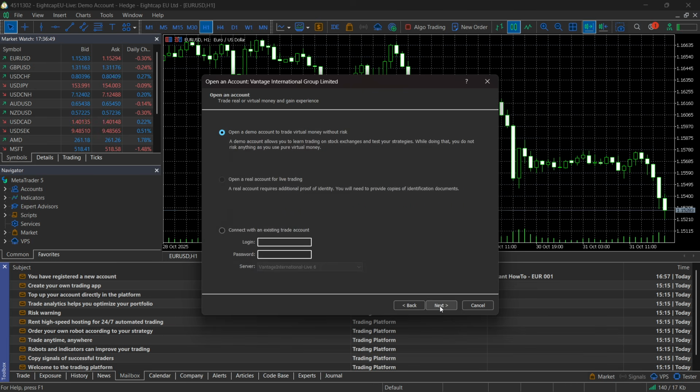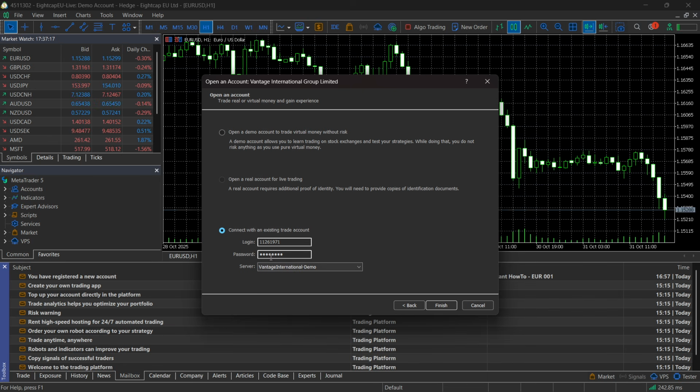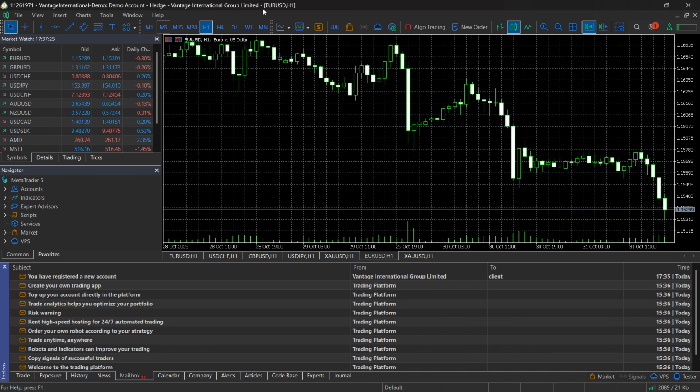and then on the next page, which usually takes a few seconds to actually load up, there we go, you want to click on Connect with an existing trade account, and under Login, you want to paste in your number inside your email, so it's going to say MT5 Login, and then under Password, of course, you want to paste in the password, and then here, you'll be able to, oh, so this didn't copy, let me actually copy that again. There we go. So inside your server, it's going to require you to actually select the one you need. And for me, it's Vantage International Demo. Whenever you do this and everything is correct, make sure you double check, click on the Finish button. And there we go. It's going to basically connect your Vantage account into MT5.